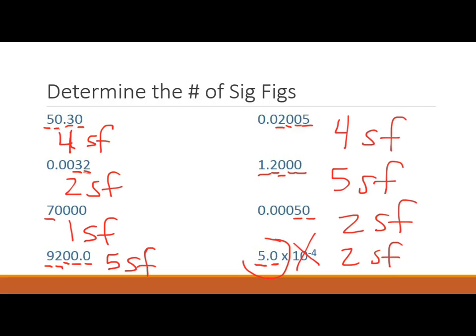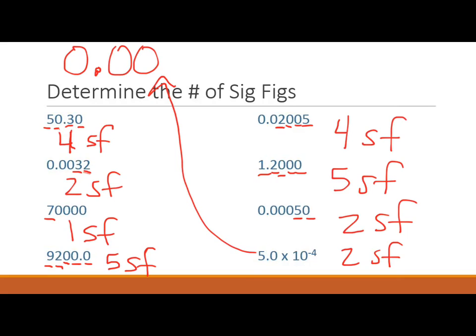Now, one thing that I do want you to note is that when we are writing a number in scientific notation, or we're going back into regular notation from scientific notation, it's important that we make sure that we maintain the same number of sig figs in each case. So I'm going to go ahead and move this up here, and let's write that in regular notation. So in this case, it's 0.00050.